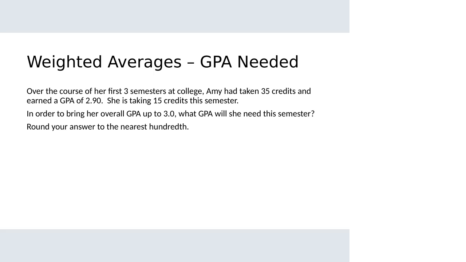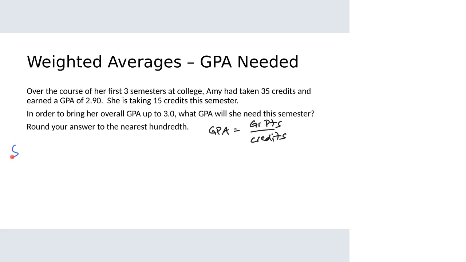On the surface, this doesn't seem exactly like the student who's taken 6 exams and has 1 more to go, but it's almost identical. The difference here is the formula, if you want to call it that, we're using is the idea that GPA is grade points divided by credits. And if you squint a little bit and look at this, you can kind of see mean equals the sum over the number, because that's kind of what's going on here, and that's how we're going to handle this problem.